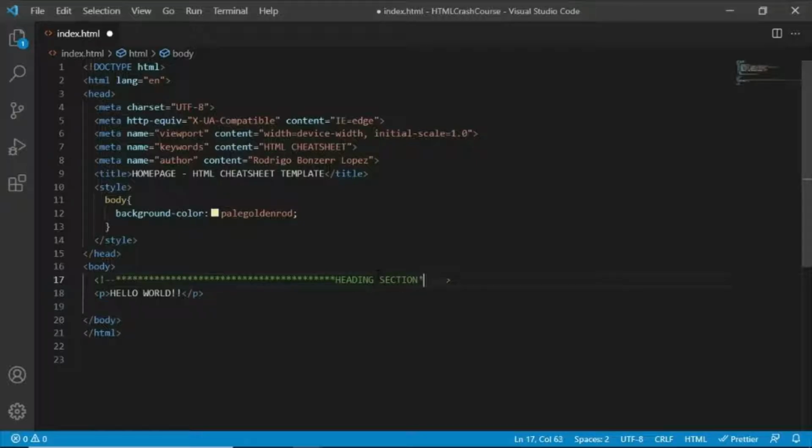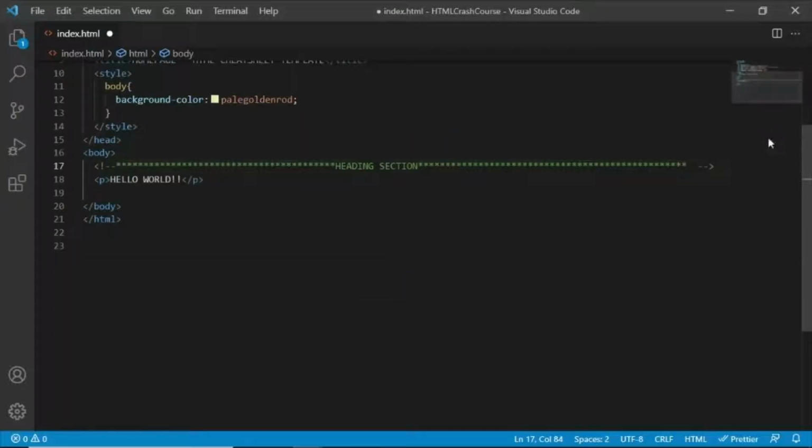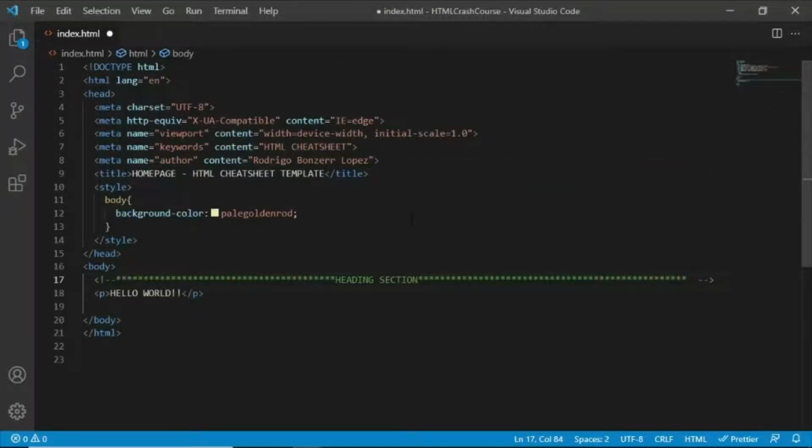At least it will be a lot easier for me to view it on the small section, or right section, of our Visual Studio Code, especially if you have already written a lot of code here. Me having this line of comment allows me to go through the small representation of the code that I have here on the right side of our Visual Studio Code.